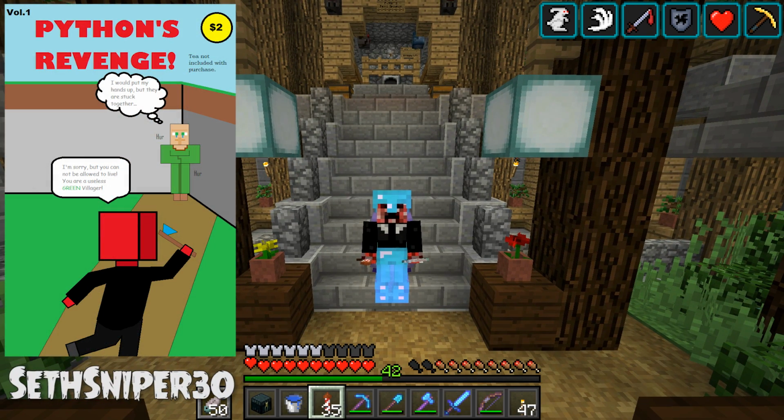Today's banner comes from a user by the name of Seth Sniper, and he decided to go ahead and make like a front cover, almost like a magazine type thing, Python's Revenge. I'm sorry, but you cannot be allowed to live, I say. You are a useless green villager. And then the villager's just like, I would put my hands up, but they are stuck together.